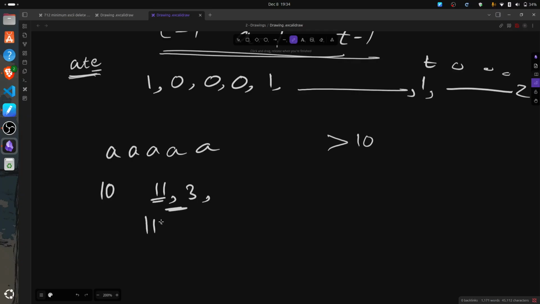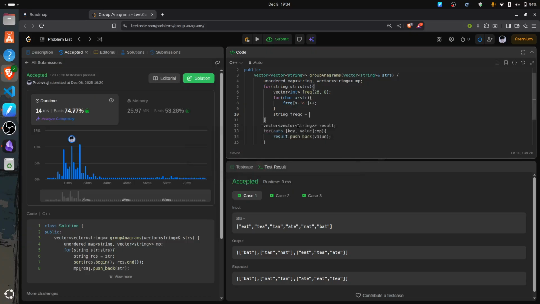If we do it without a comma, this is the same as this. Here we can say 11 A's are there and 3 B's, and here 1 3 1 1 3 A can also be there. So we need a separator between them to differentiate the values. So first let's initialize with the frequency of A. Frequency of 0 represents A because we are doing x minus A here. And then just iterate for the rest of the characters in that frequency array.